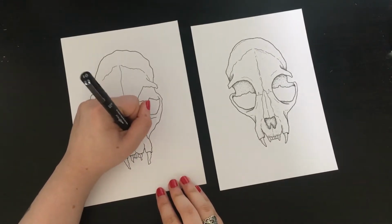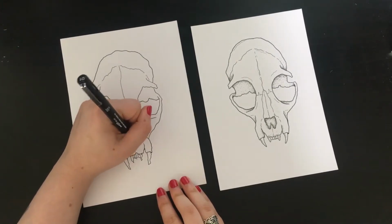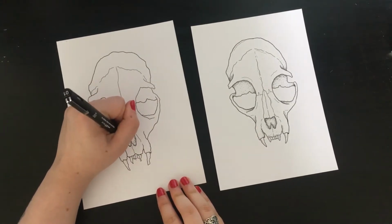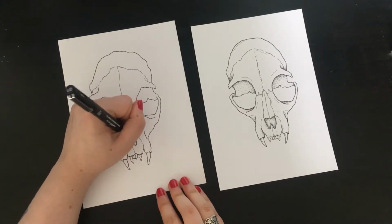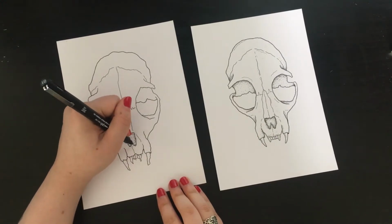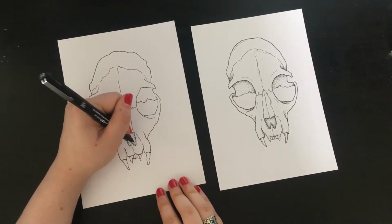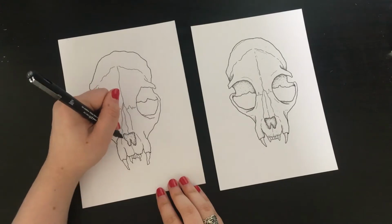I wish you could see. I wish my hand wasn't in the way, but when I zoom in later and show you a close-up of the drawing, you'll be able to see what I mean. But I could not get it to just go down and straight up, and it was much harder to dot quickly as well. With my right hand I can dot really fast, it's not an issue, but with this I was having to really concentrate on lifting my hand up and down. I didn't realise how much of a task it'd be.